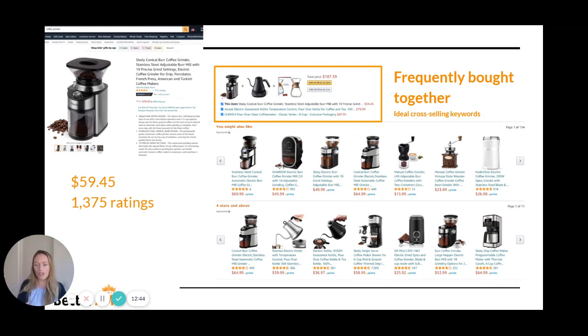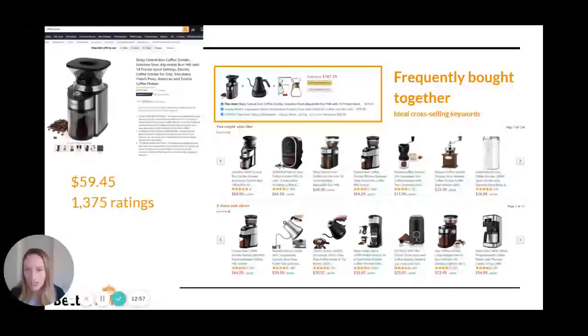So if you're selling a coffee grinder and you're really selling well with the kettle, if you bid on kettle, you probably won't win a lot of placements because it's not too directly relevant. But that's a really good kind of separate strategy to have those kind of fairly low bids for cross-selling opportunities. So really make the most of these kind of combined products to maximize sales.